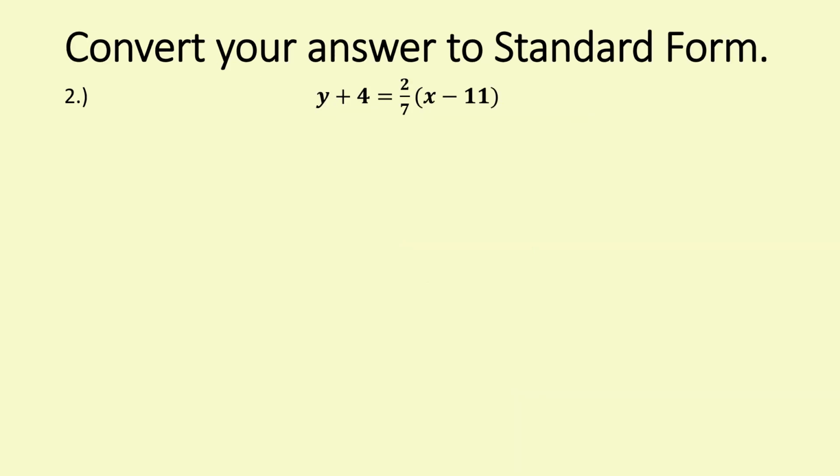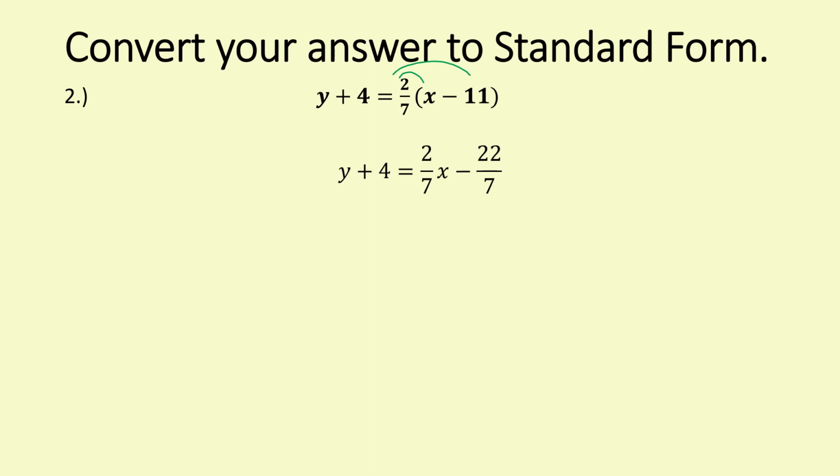Now let's say it wants us to take that answer and convert it into standard form. And we're going to do this 2 different ways. The first way is the intuitive way. It's the way that I expect that you would want to do it. And as a first step, let's say we want to get rid of these parentheses. So 2/7 times both of these numbers. We're going to be dealing with a lot of fractions this way.